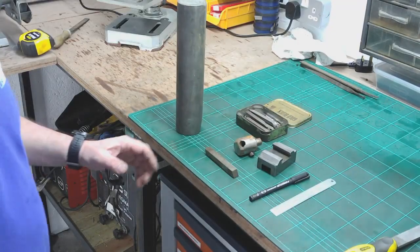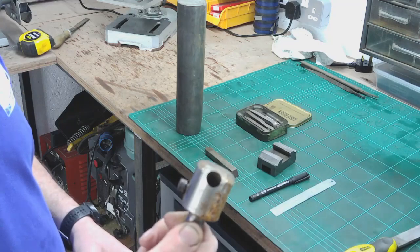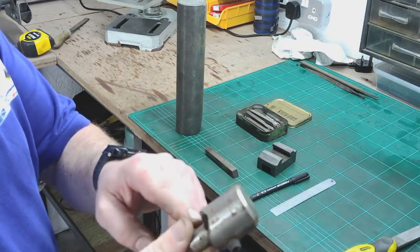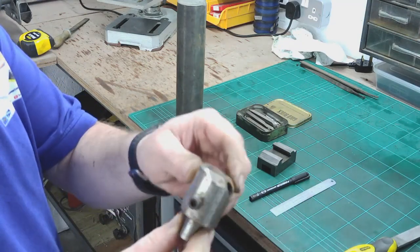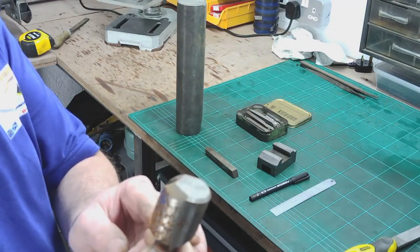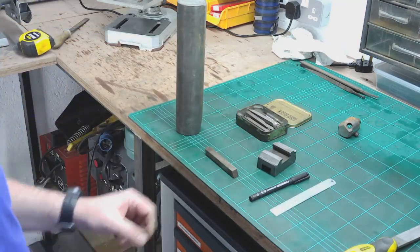Okay, so I've looked at some stock. Initially I was going to use this, which is a fly cutter that I made many years ago, and I was going to try and revive that. It basically takes a piece of I think it's 1/2 inch high speed steel through at an angle, nipped up. It's okay, but there's as much work trying to make this do what it needs to do as there is to make something a bit better, so I've decided to start again. So we'll revive that at some point, but not just now.